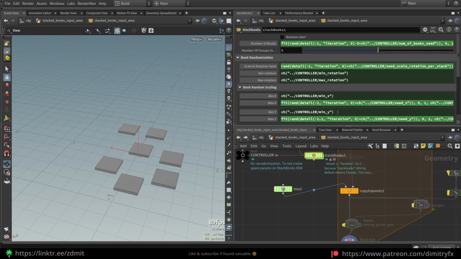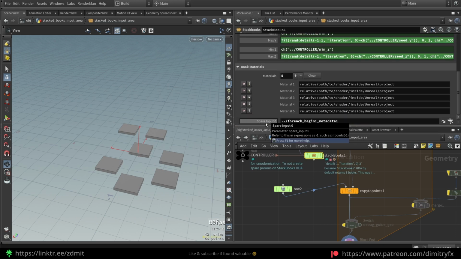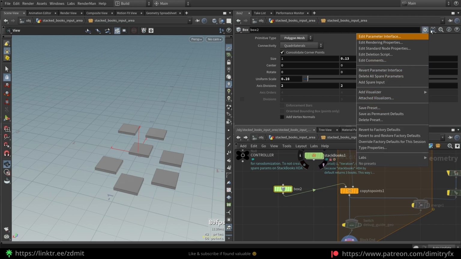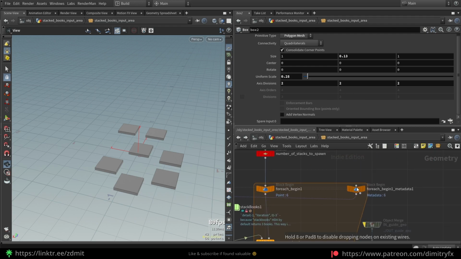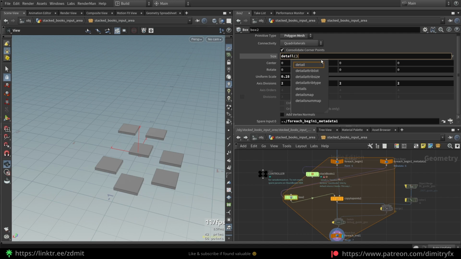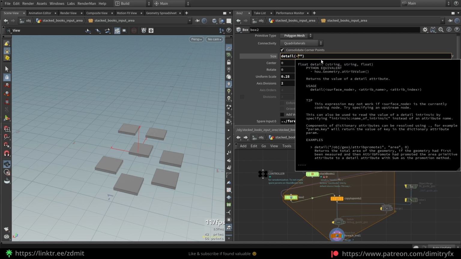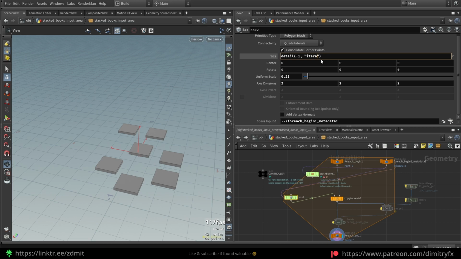What I have done here is, first of all, I have created a spare input. So click on this gear icon, then spare input, then drag and drop the for each begin metadata here. Now you can type something like this. Now we're accessing the iteration number.